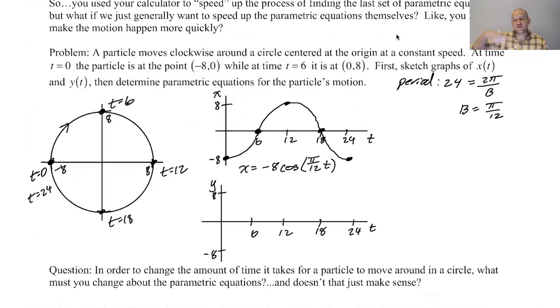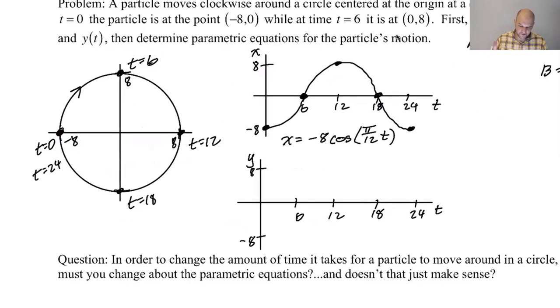The speed at which you're going around the circle is going to have to do with the period of the component functions, right? If the period of the component function is 24, it's going to take you 24 to go around. If the period of the component functions is 100, it'll take you 100 to go around. You just have to work it out or be told. You can work it out.